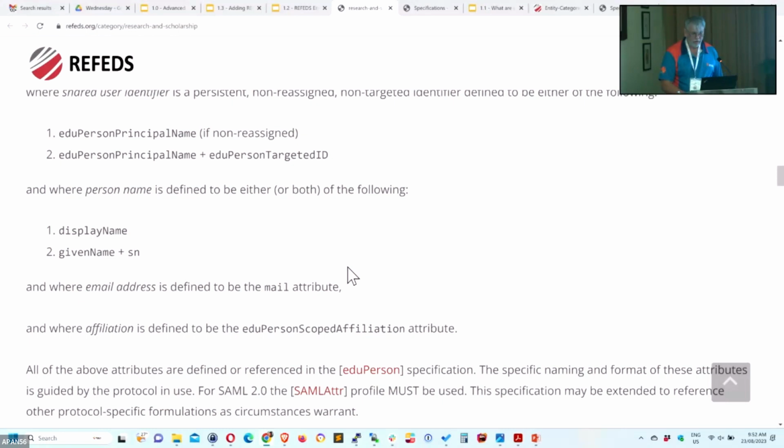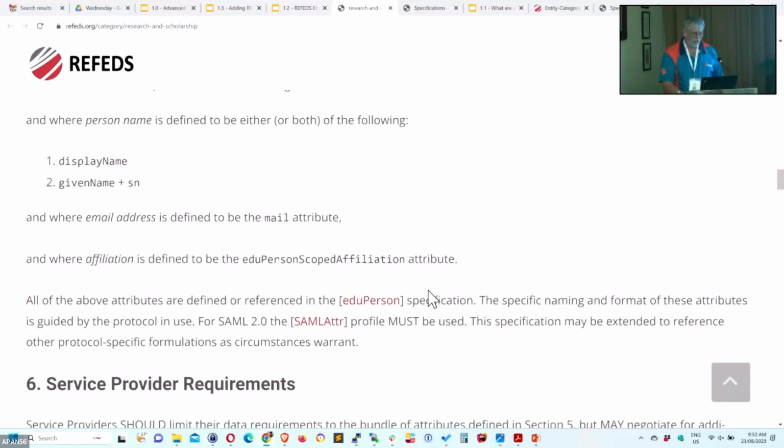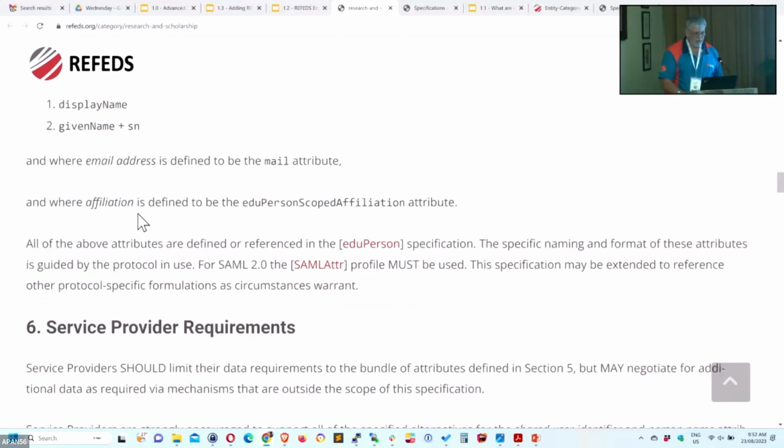It's even more interesting. But we provide whatever the most available information that we have about the user. And email address is defined to be the mail attribute, so whatever the user's email is as defined by the university. And the affiliation is the scoped version of the affiliation attribute.